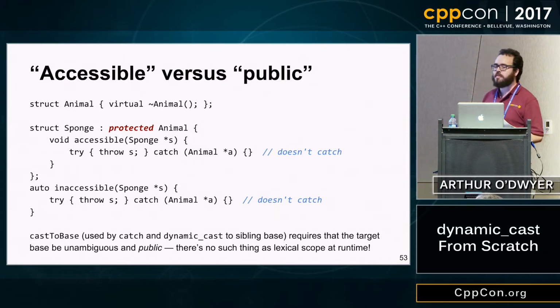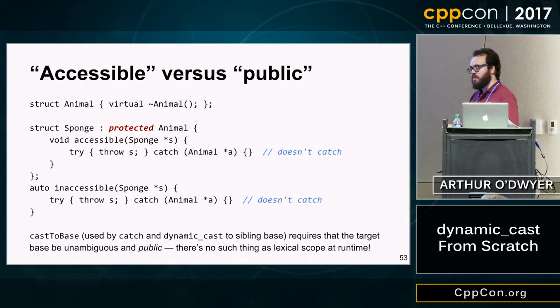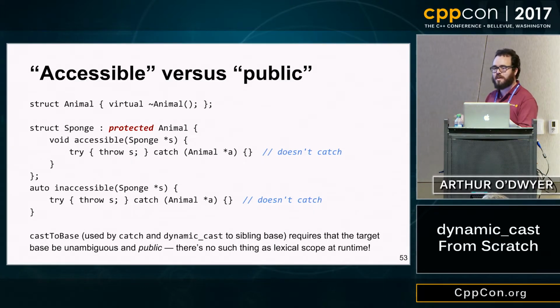And now lexical scope doesn't matter, because at runtime there is no such thing as lexical scope. At runtime all my lexical scopes are gone, all I have is machine code and library functions, and they don't understand the concept of scope. Here comes a sponge, catch that animal. It would be wrong to catch it, because that would imply knowledge of the sponge-animal relationship, which not everyone has.